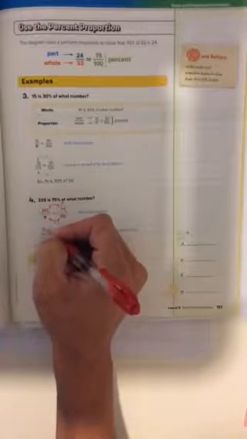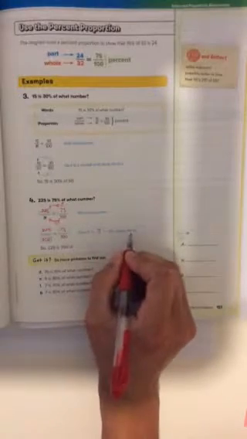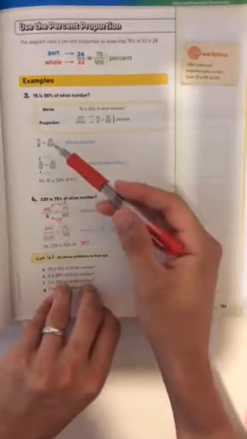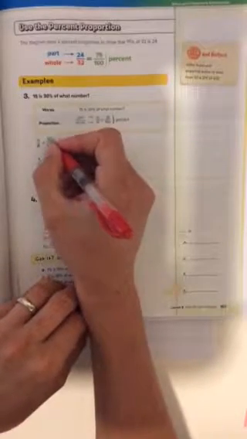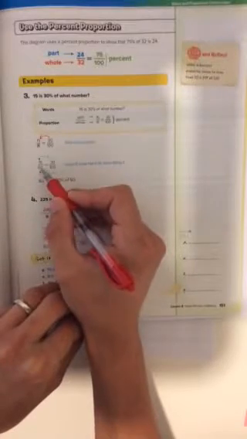So 225, 300, 75. So this is 300. So since 75 times 3 is 225, multiply 100 by 3. So 225 is 75% of 300. Okay? That's the sort of way that you do these types of problems. Or in this case, this would have just been, what relationship does 30 have with 15? Well, so it shows right here. 30 divided by 2 is 15. So 100 divided by 2 is 50. So my answer is going to be 50.